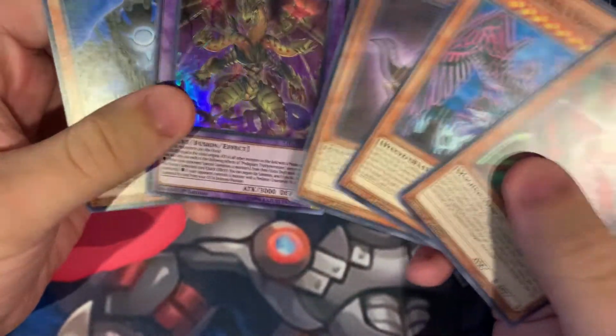And Predator Plant and Earthbound Immortals, so not yet. It is an ultra rare, I believe, which means that pulling it is not going to be super easy. Moondragon Quilla, Supe, Dark Necrofear, Call the Earthbound, Perform Puppet. Cool. I am horrible at telling card rarities, so unless it's like Secret Rare or Starlight Rare, don't bother asking because I will not know it.